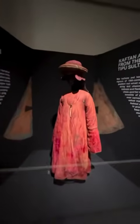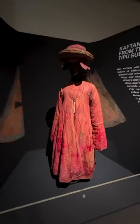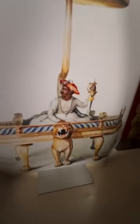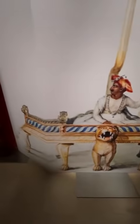And also we want to show you what his soldiers would have worn, or important generals or military men, what they would have worn in battle at that time. This is Tippu Sultan on his throne, depicted later on. This throne was completely dismembered, or disassembled, as they say, or broken up, in easy language.